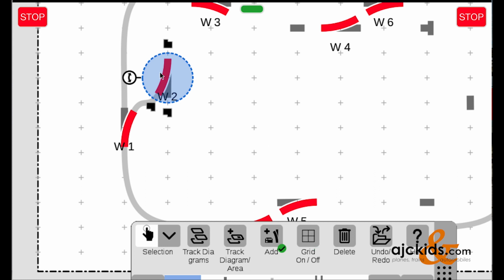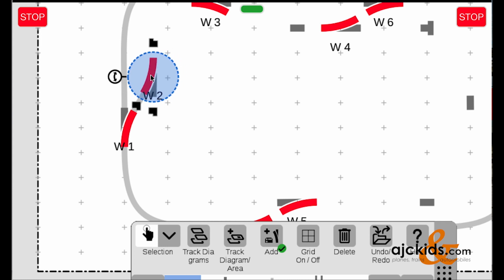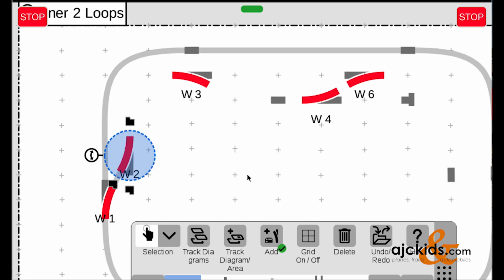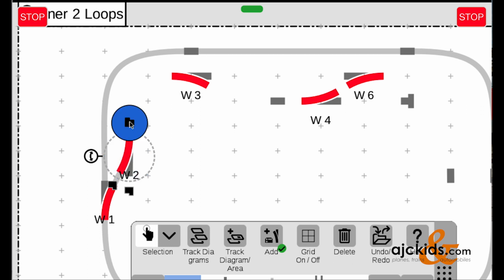But this is really not looking that great. So I turn the grid off, and now I should be able to just move the turnout to a little bit, visually a little bit better position right there. That looks good to me. There, again, exact placement is not crucial as long as it looks good to you and recognizable to you where you are on your layout. Grab this and move it to W3.